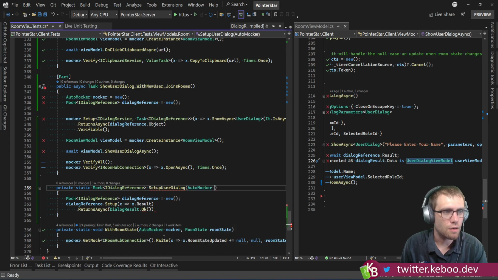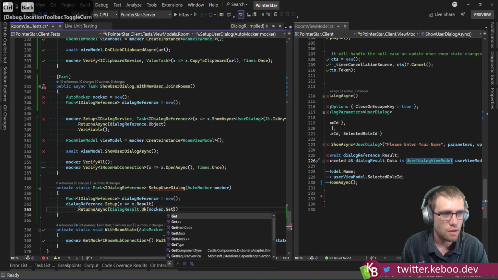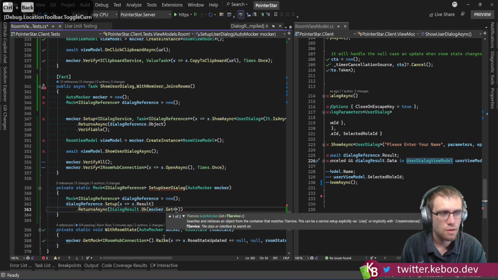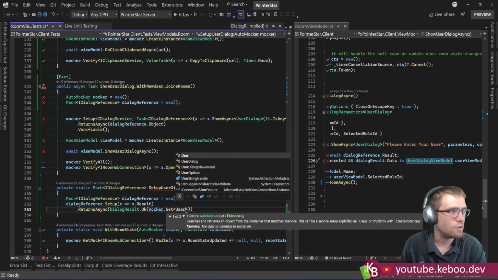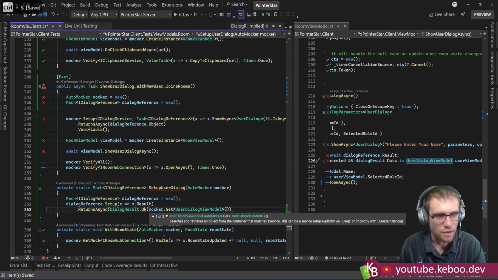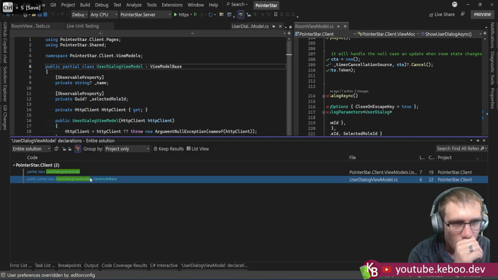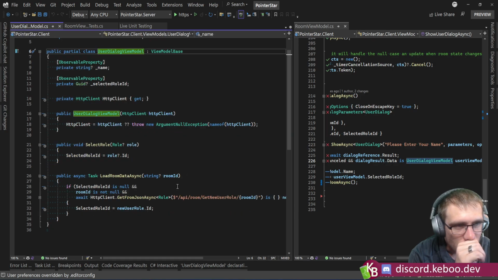AutoMocker, I'm gonna bring this in. Mocker get user dialog view model. I'm wondering if I should really set this thing up because get can return a mock to you. I wonder if I should just do create instance.